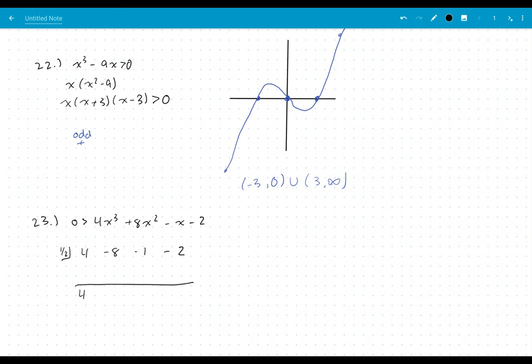How about, so we're going to start here with 4. How about we try negative 1/2? That might work. Negative 1/2. So we get 4. 4 goes to negative 2. Then negative 8 plus negative 2 is negative 10. Then this goes to 5. 5 minus 1 is 4. And then we multiply that again by negative 1/2. What do we get? Well, we get negative 2 again, which is negative 4. All right. That one didn't work.